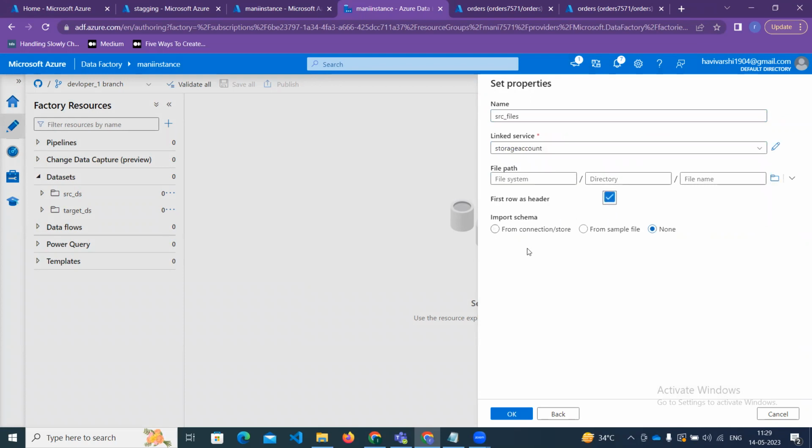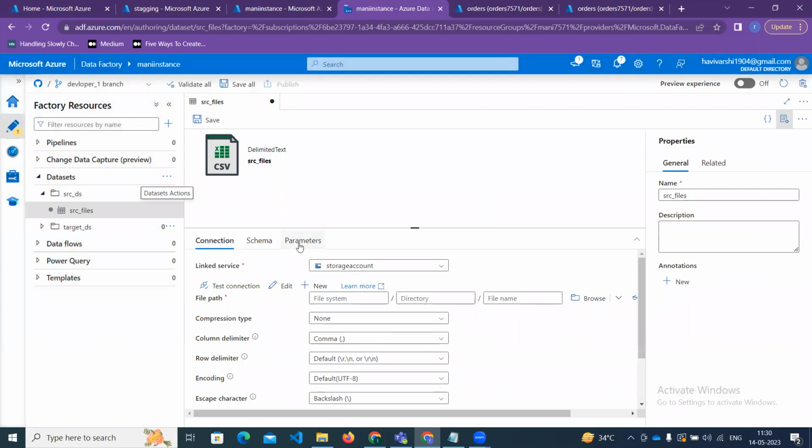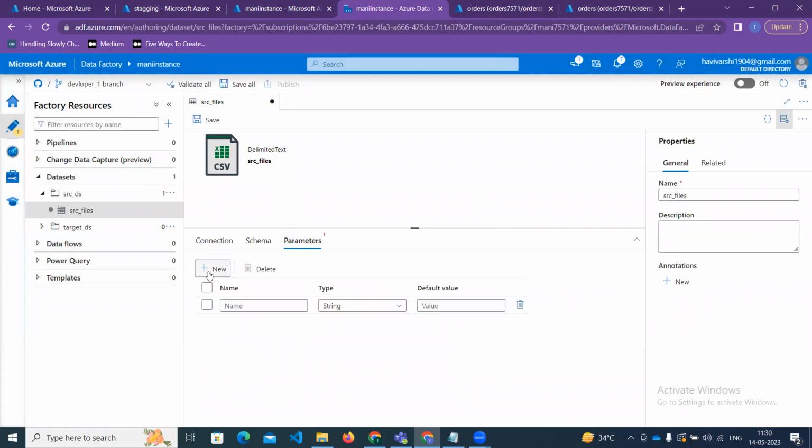First row as header. And we need to pass the values, right? That is going to be passed dynamically, from the config table we created. Click on OK. Add parameters for that one. You're going to say source container.